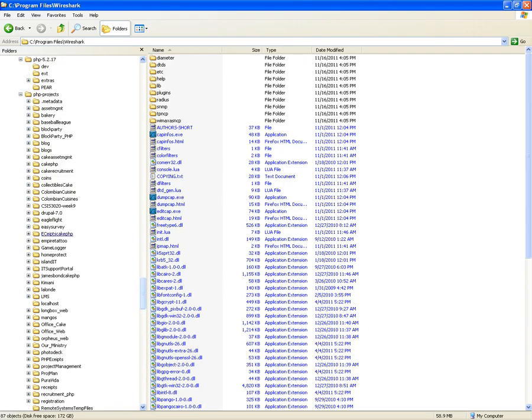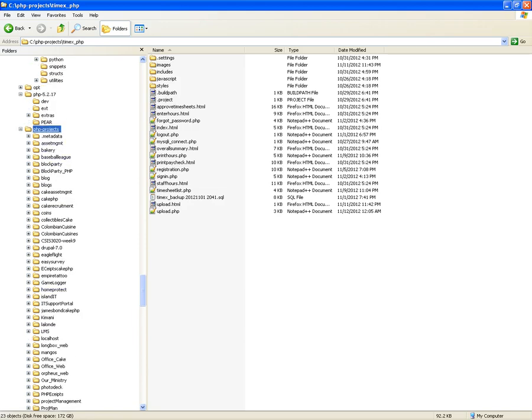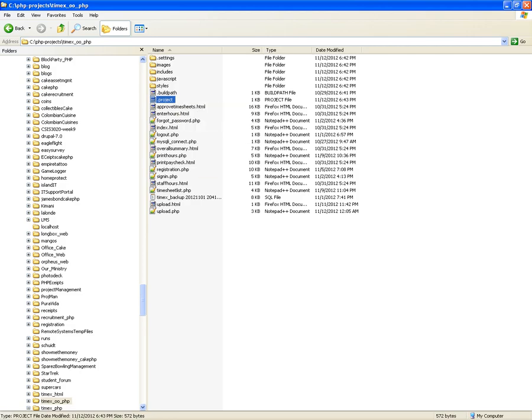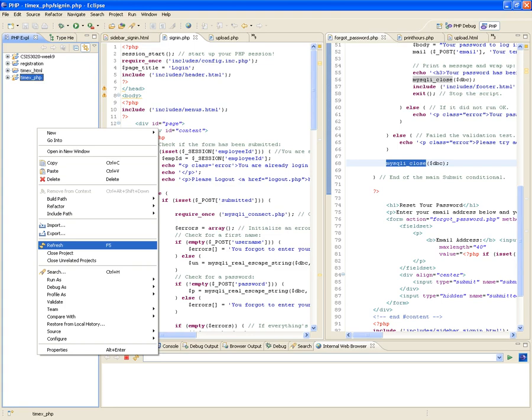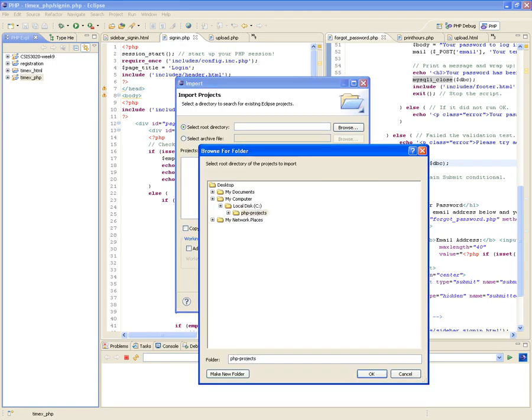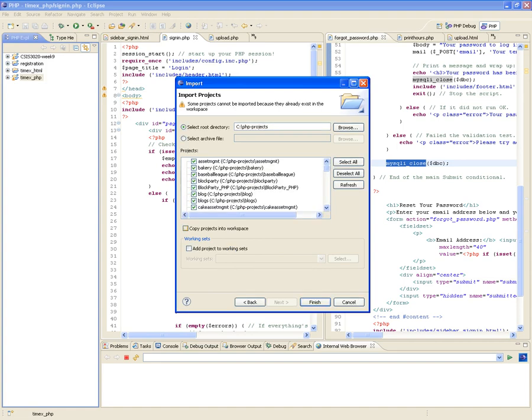I will take my existing Timex PHP and I will copy it. And then I will call it Timex Object Oriented PHP, path, etc., etc. And then what do? You just import it into Eclipse. I mean, you're welcome to do it this way. This is how I'm going to do it. If you want to continue doing it in Notepad or any other editor, it's up to you.